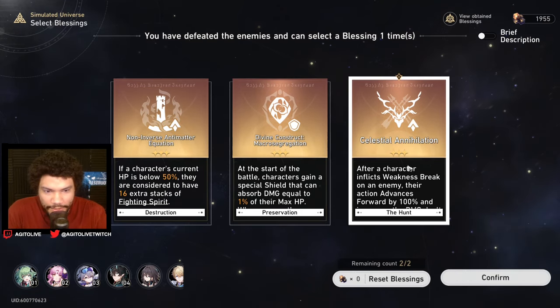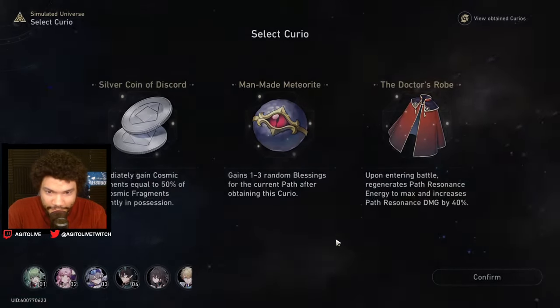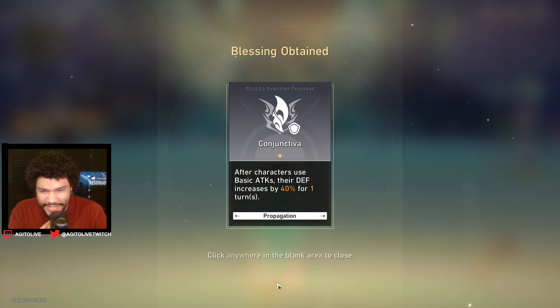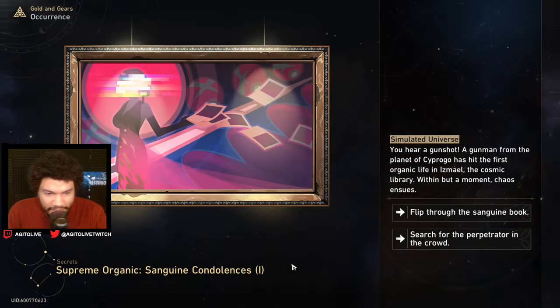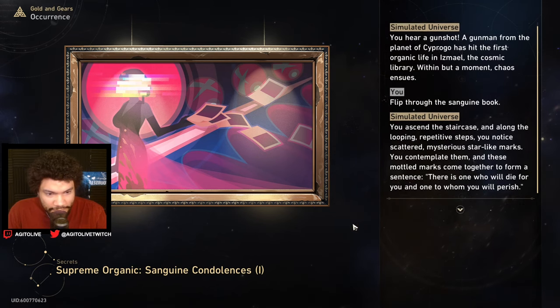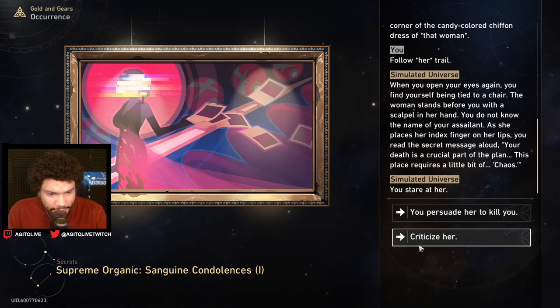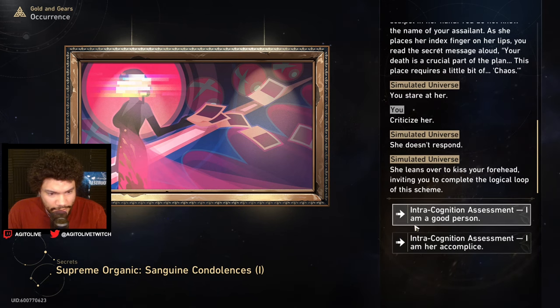Okay. So, Celestial Annihilation is really good for those constant turns. Let's get some more path buffs. We didn't get a lot of path buffs for that, but that's fine. Flip through the Sanguine book. Follow her trail. Criticize her? I don't know.